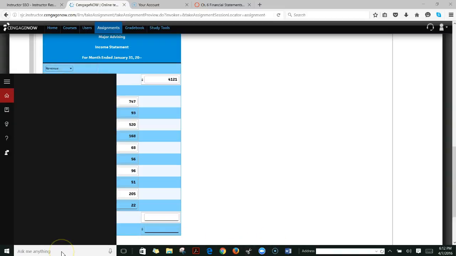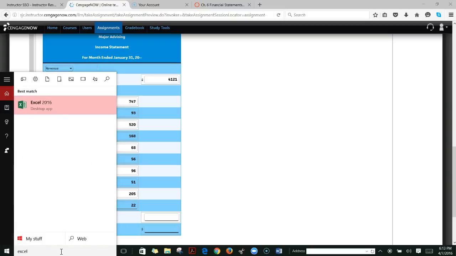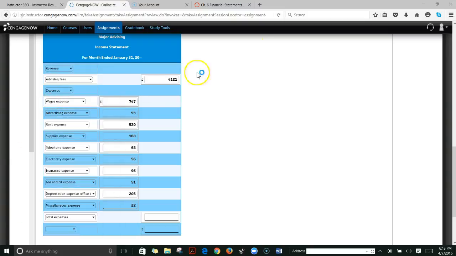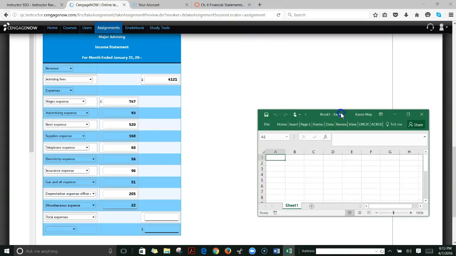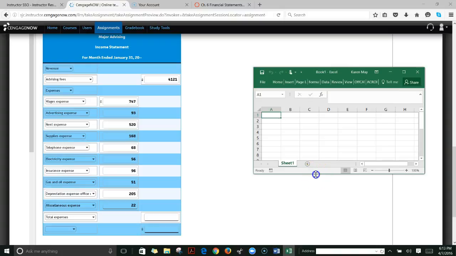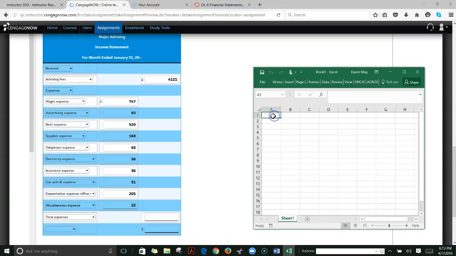I'm going to use a spreadsheet to do that. I like to use the spreadsheet because it's real easy to verify at the end if you have the right amounts input.